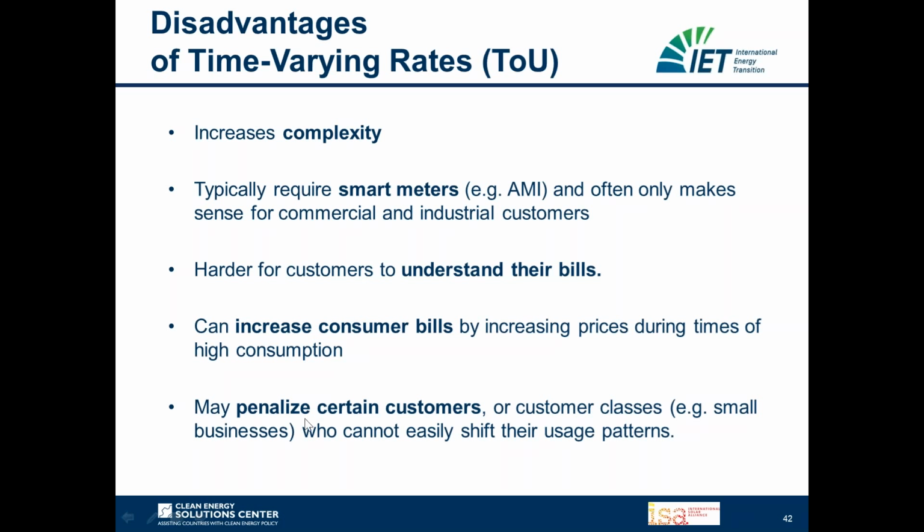And they also may penalize certain customers or customer classes, for instance, small-scale businesses, small-scale commercial customers who cannot easily shift the power usage that they have, because when you run a store, you simply have to consume electricity for certain appliances when your store is open, and you cannot just switch off the light or decrease your air conditioning from 5 to 6 in the evening just because electricity prices are higher. So it's always a question as well, which customers can react to what price signals.